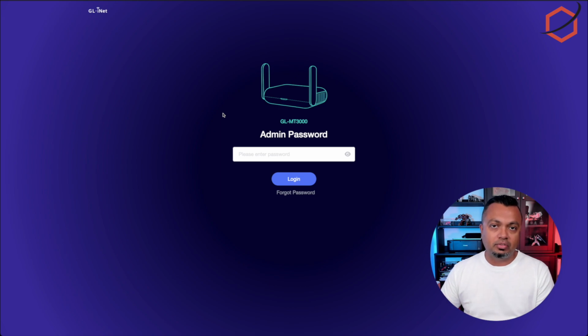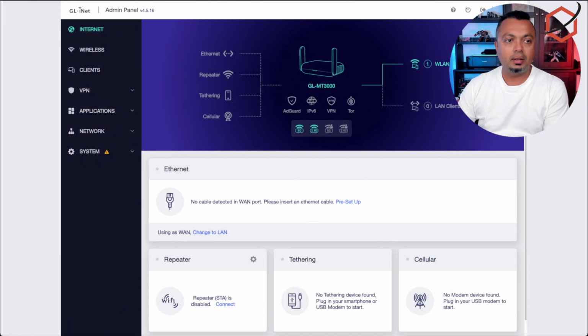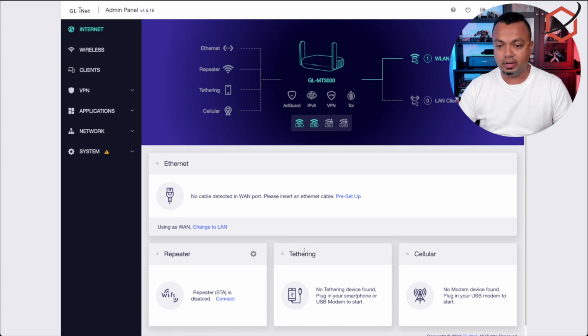It can deal with captive portals, and also it can be set up using a repeater mode for using Wi-Fi. So it can leverage the Wi-Fi interface it has to connect to the hotel Wi-Fi on one end, and on the other end, still broadcast that private Wi-Fi network to which all your devices are connected. And this is the admin interface you're presented with. Very easy to connect to the public Wi-Fi or that hotel Wi-Fi, of course.